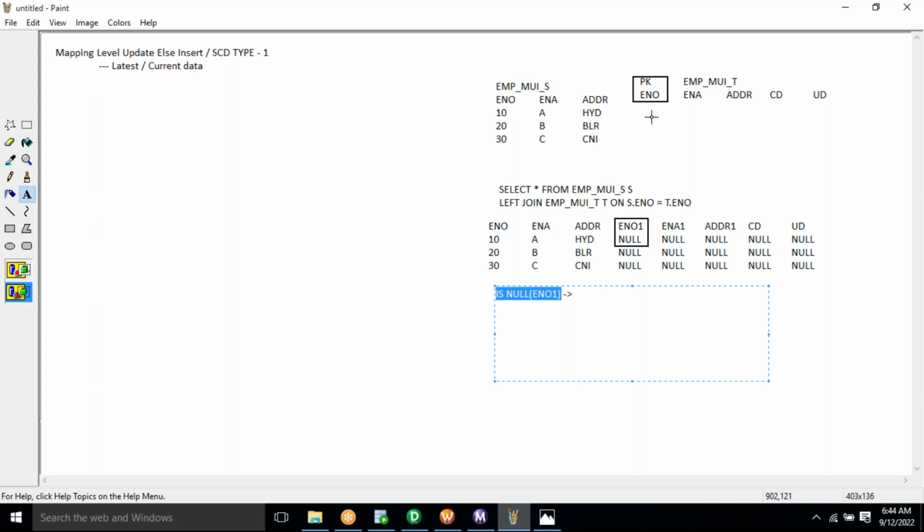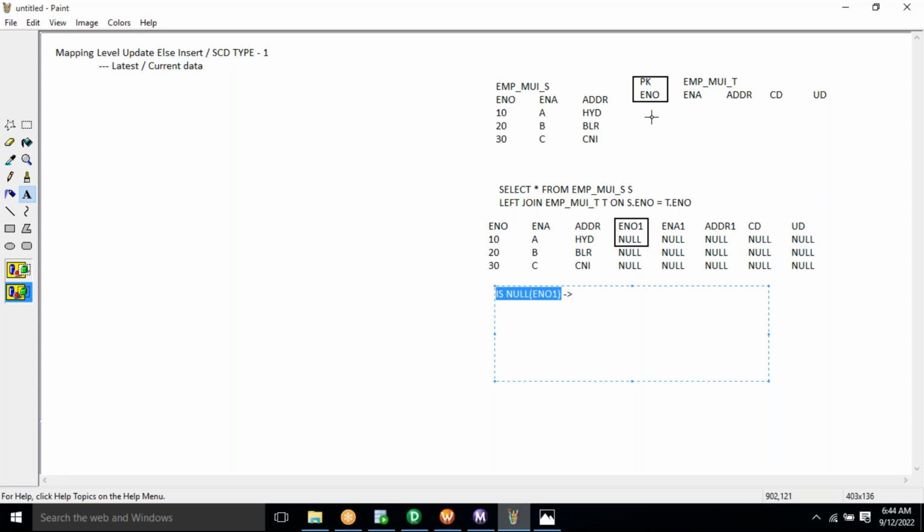After joining two tables by using the left outer join query, in the query result, we always have to take the target primary key column value and see what it is. So we have got null, the target primary key column value is null, right? So for that we have to write it like this: is null of target employee number, that is ENO1.